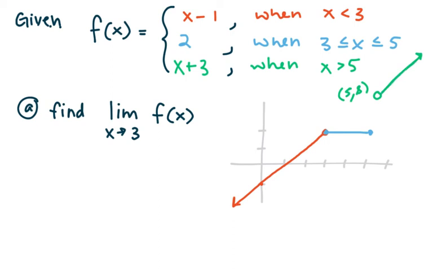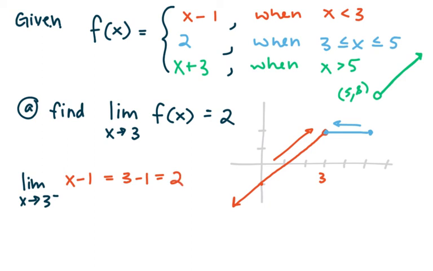All right, so looking at this, as x approaches 3 from the left, and as x approaches 3 from the right, we can see what the y value approaches, and we know the answer to this problem is going to be that output 2. Now, if we didn't have the picture, how would we do this algebraically on our paper? I'd say, all right, well, let's talk about the limit as x approaches 3 from the left. And approaching 3 from the left means I'm using the function x minus 1. And if I plug 3 into this function, 3 minus 1 gives me 2.